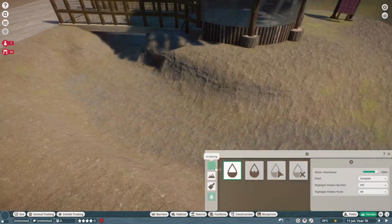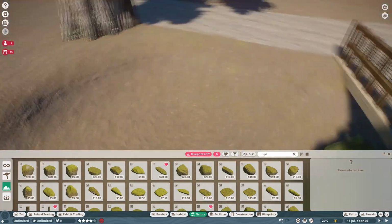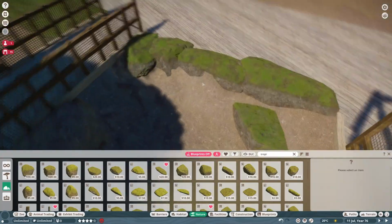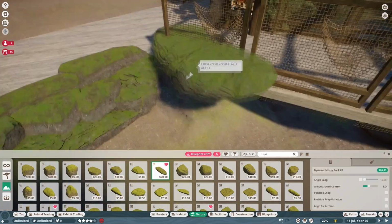Now normally I like to block off all my areas from other areas so they're all their own little built-in biomes. Right here I'm leaving this open space right in the wall where I would normally put a mountain, and that is going to be our future butterfly garden. We'll have a glass wall there later, and guests can just, from the butterfly garden, look into this exhibit.